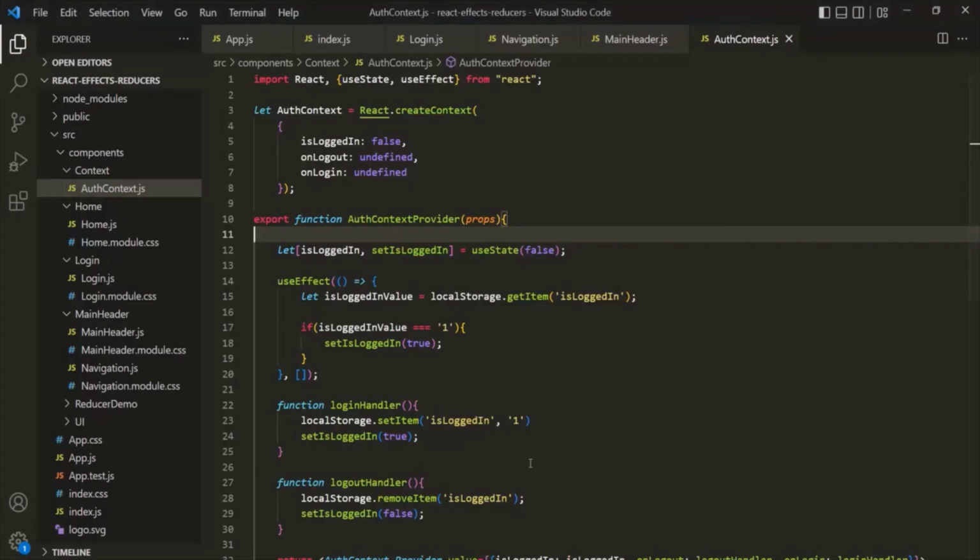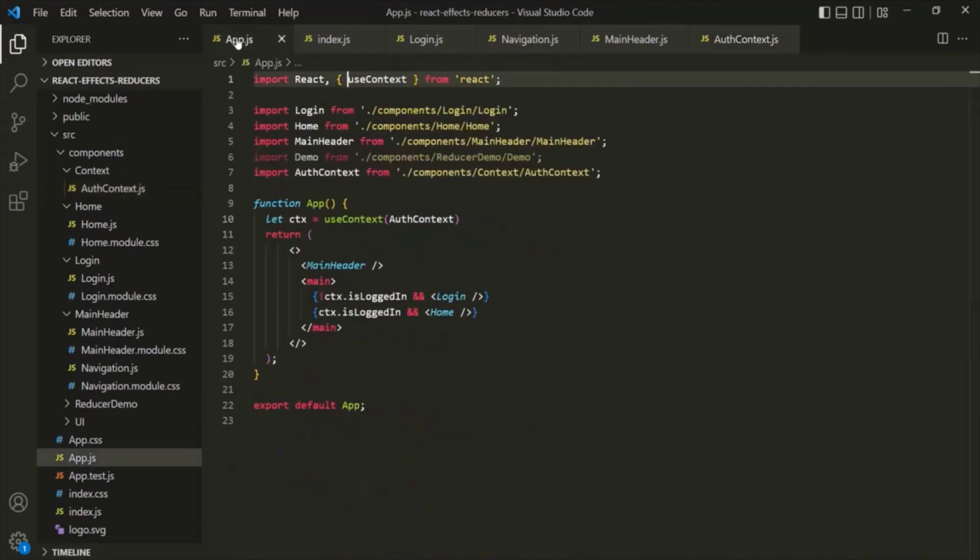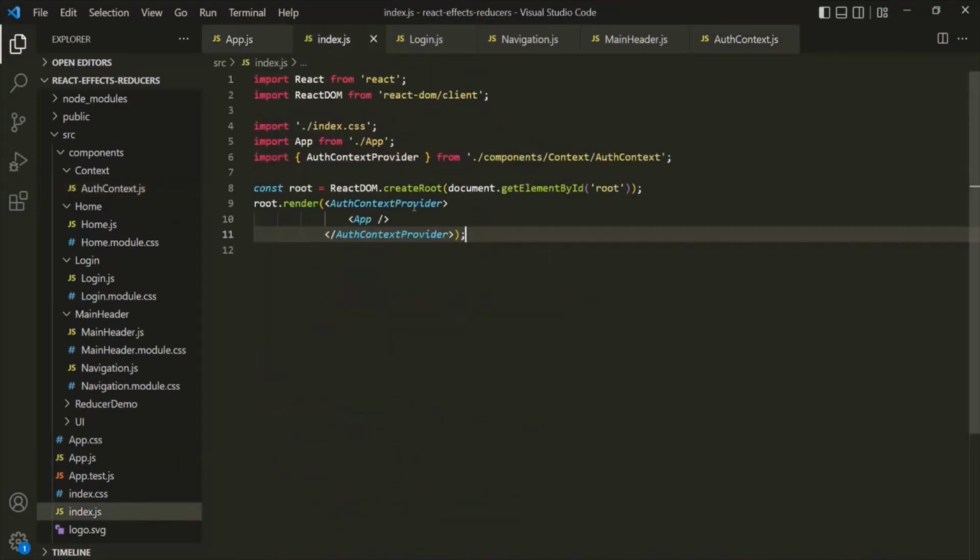But now we are using an approach where we are creating a custom context provider, and we are wrapping our app component within that custom context provider. Again, this approach is totally optional, but the advantage here is that you have a leaner app component, which is now focused on simply returning JSX and showing something on the UI. And you have the actual auth context management logic in a separate file and in a separate component. So this is a more focused and separated approach where each component has one job instead of doing multiple jobs. I also wanted to show you this approach because you might find this in real world React projects and you should know what's happening there.